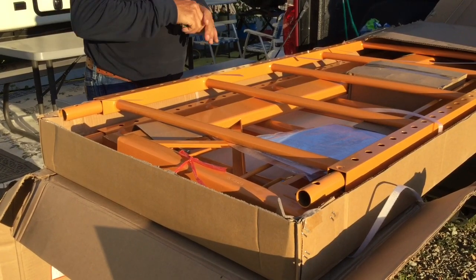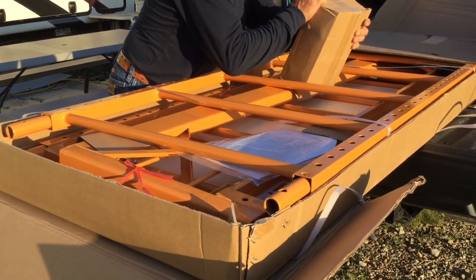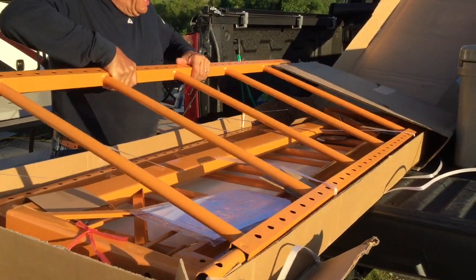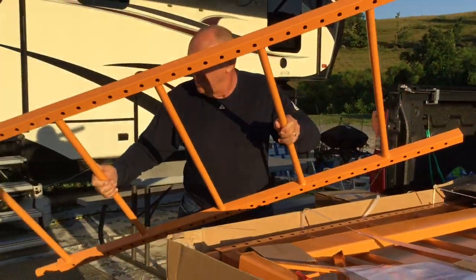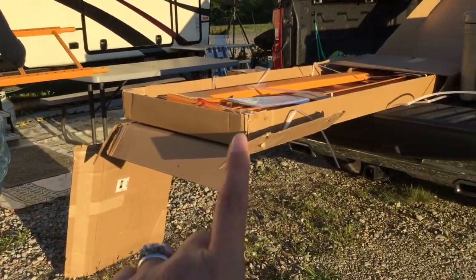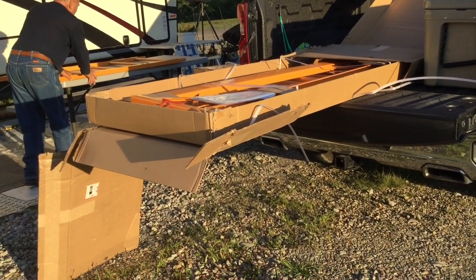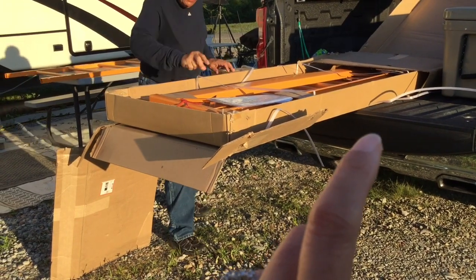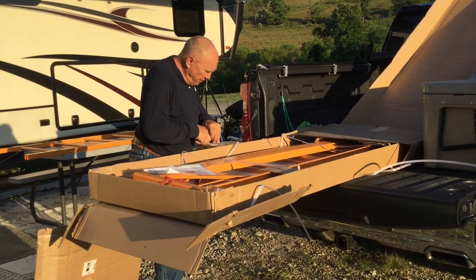I'm not helping you. What are those? Wheels. It's wheels. See, it's not that heavy. So it's not heavy now because we open it. Because we cannot carry the box, guys, because it's really heavy. So we need to open the box. Here's the instructions in case we can't figure out how to put it together by ourselves. That's right.